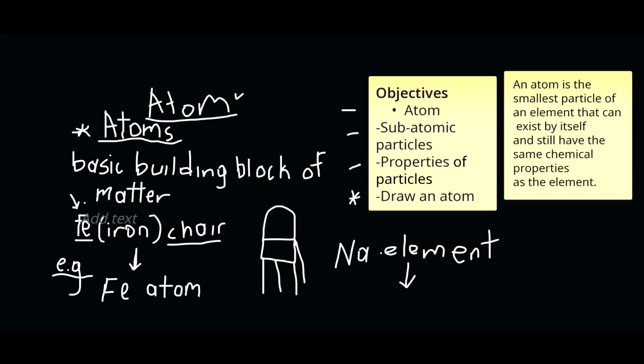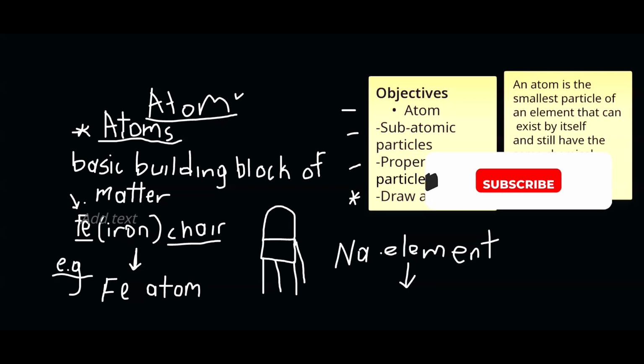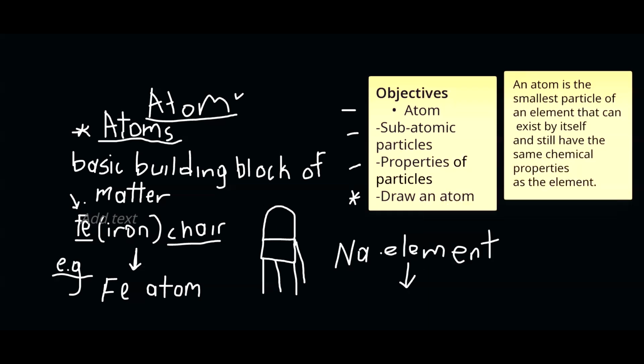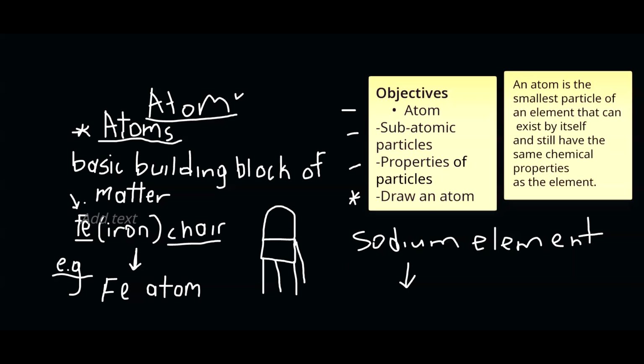Now, the simple definition for an atom is, right, an atom is the smallest particle of an element that can exist by itself, right? And in some books, you will see them saying it is the basic building block of matter. Now, the idea is that whenever you have an element, for example, sodium, and everyone should have their periodic table, looking at the periodic table now, a sodium element would consist of sodium atoms. So the long and short definition of atom, they are the basic building block of matter. So a sodium element would contain sodium atoms.